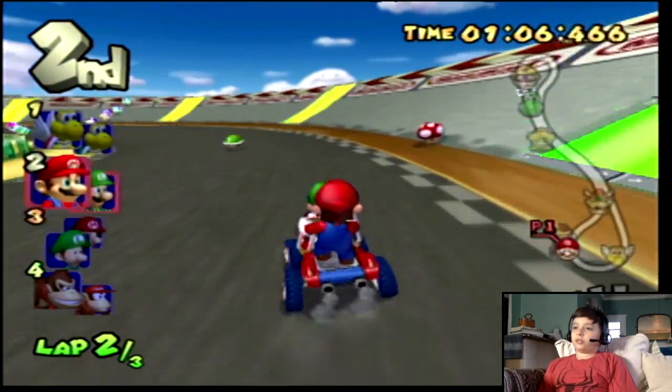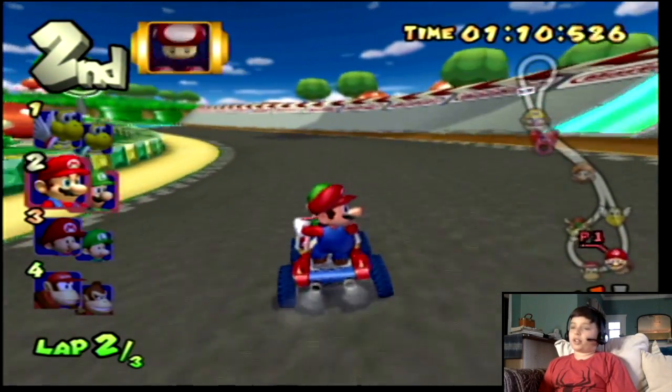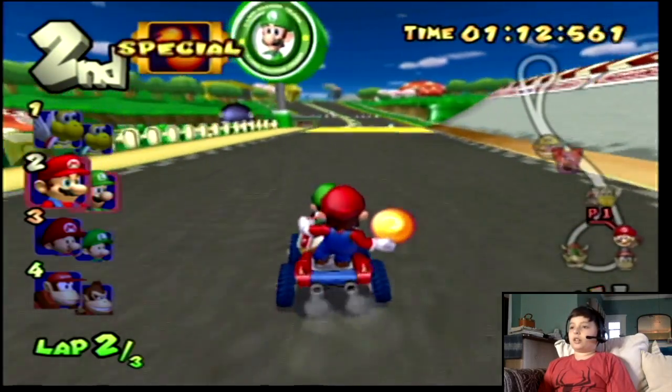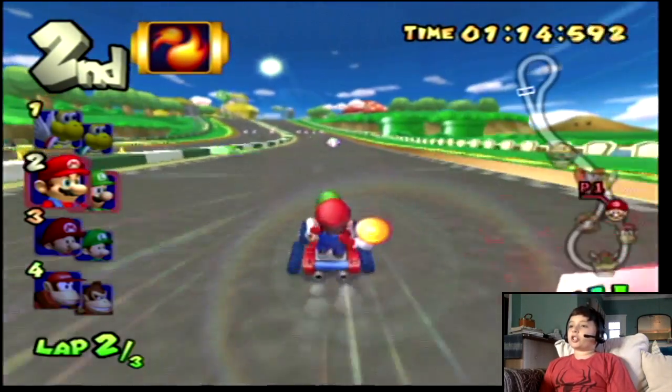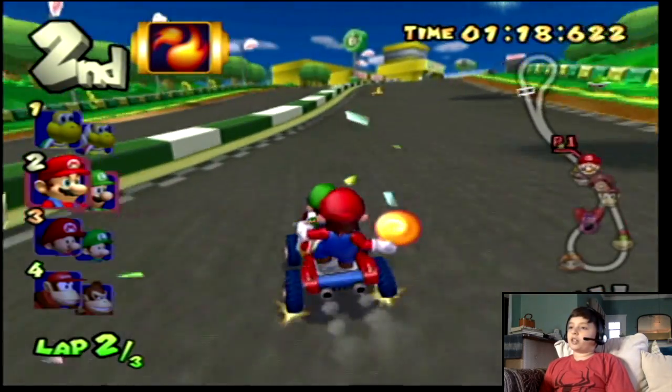And you can also have items just kind of lying around the tracks. So you can have different things. Here we have the introduction of a special item. Different kinds of combinations can have different effects.